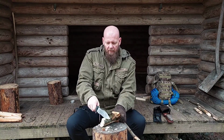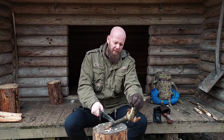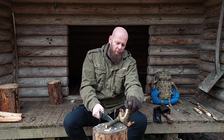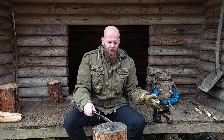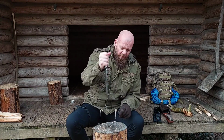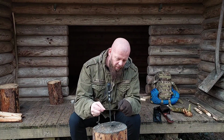I think it's a really badass blade, and there are some smaller things here. It goes right through it. There's no problem. So this is a badass blade, and again, it is very sharp.